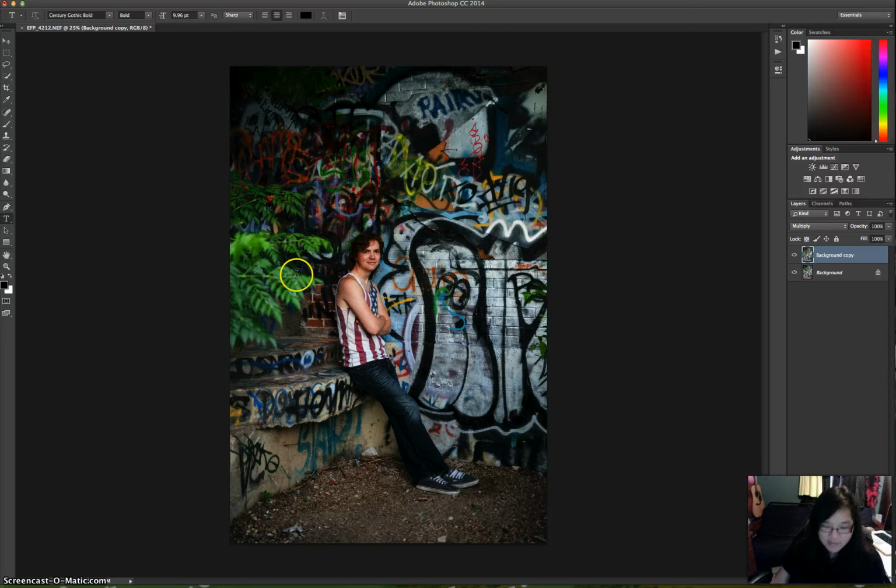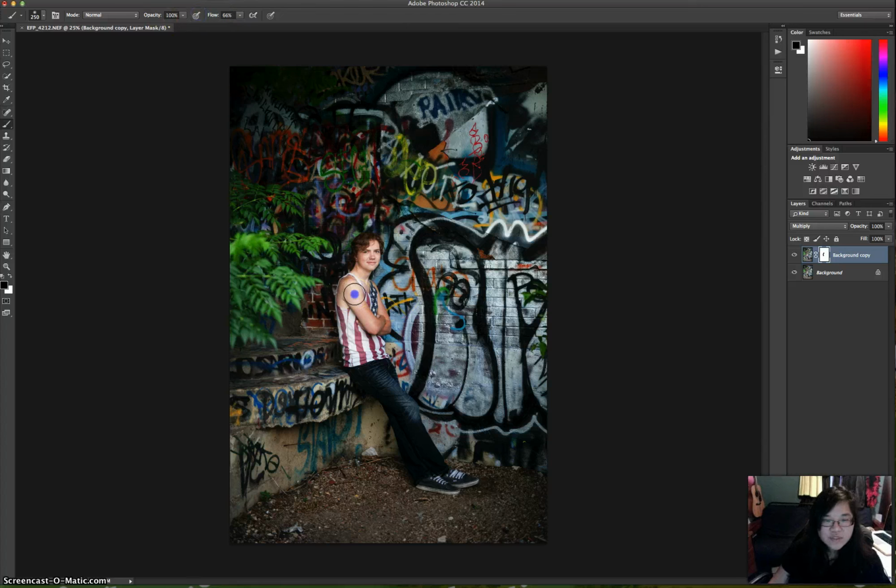Then I'm going to brush it off of him by making a new layer, coming to my brush tool, and because it is white, I'm going to use my black brush. I'm going to brush it off, and I'm just using the left bracket key here. I can bring down my flow some.